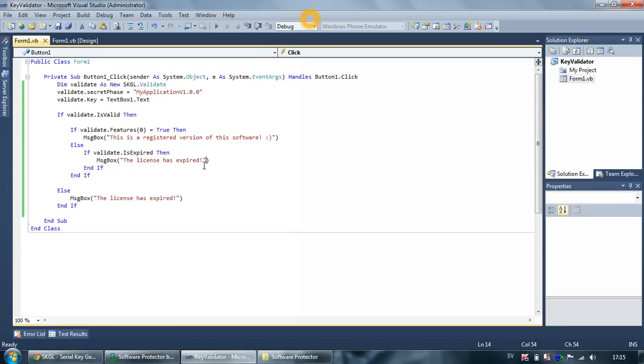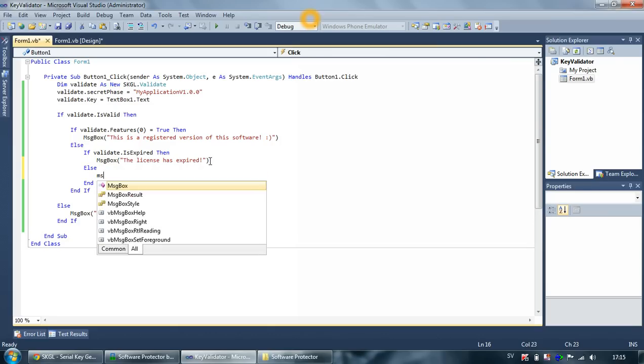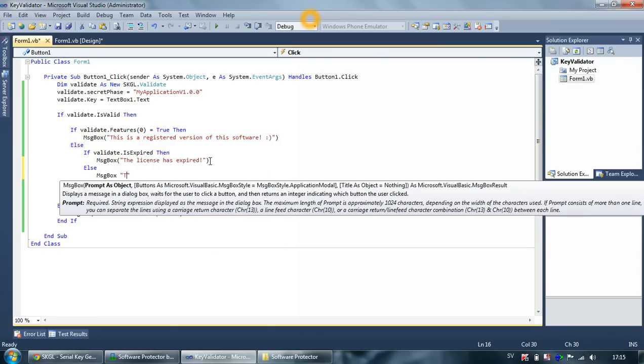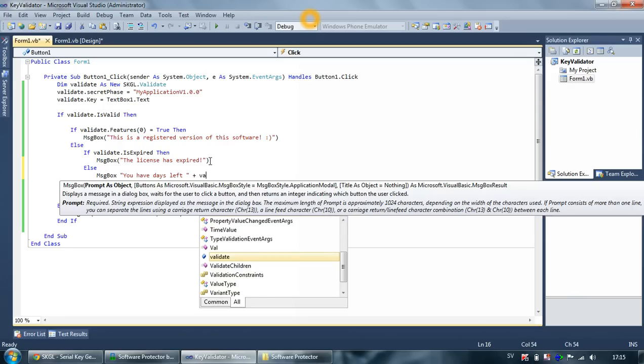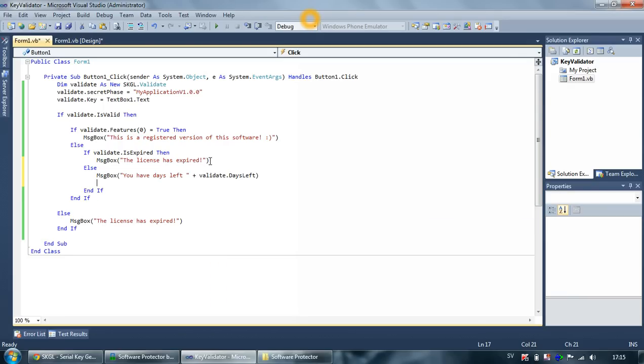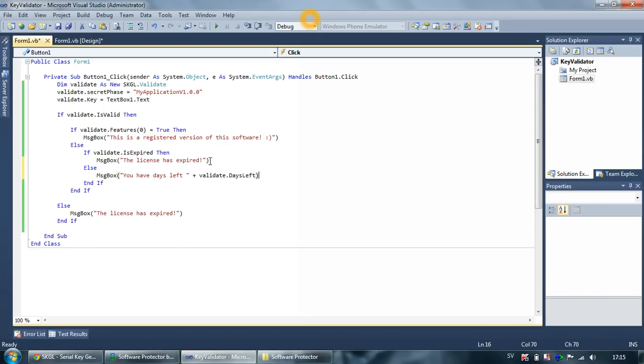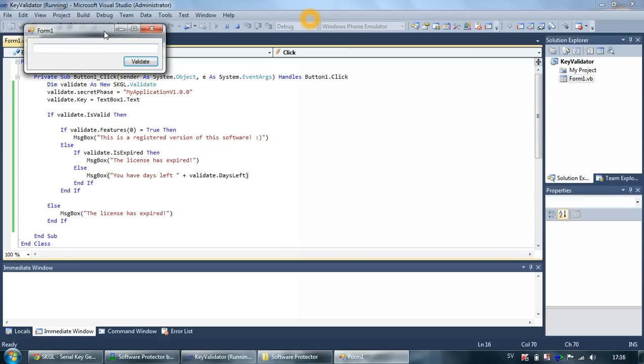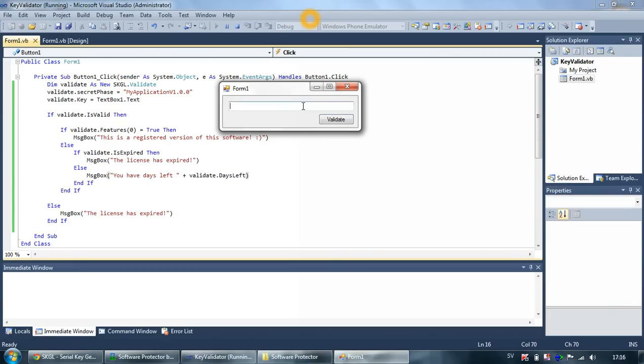Oh yes, we have forgotten one main step. Else, just keep it simple, and then plus validate dot days left.